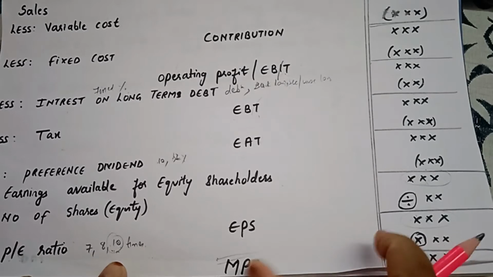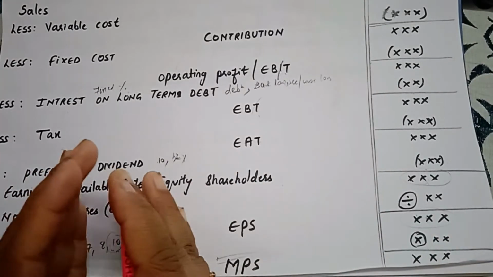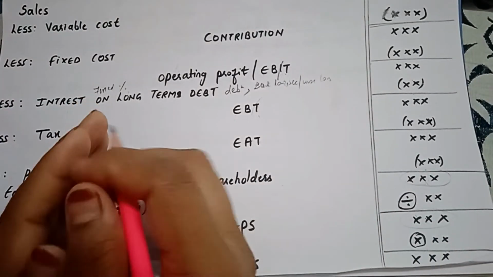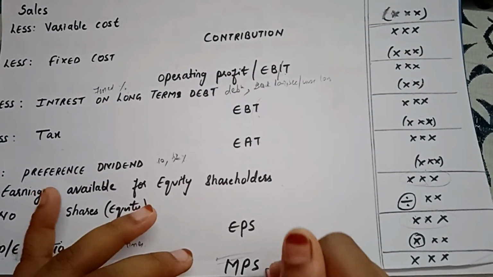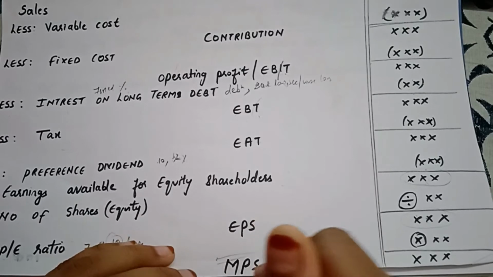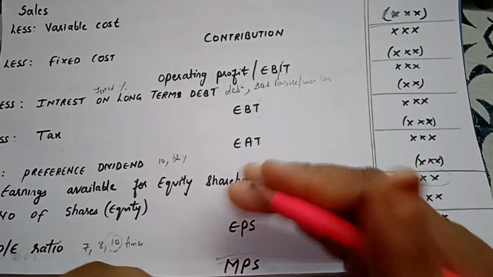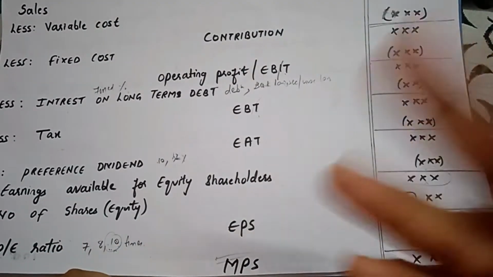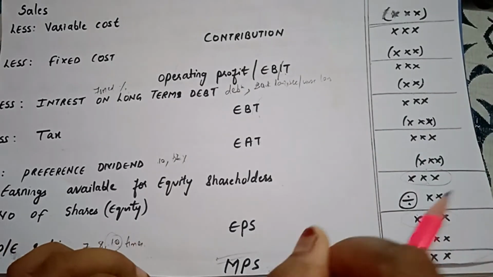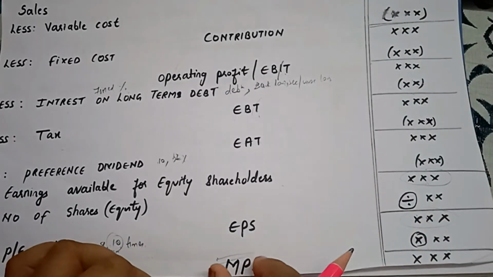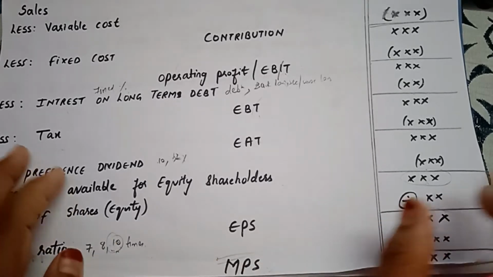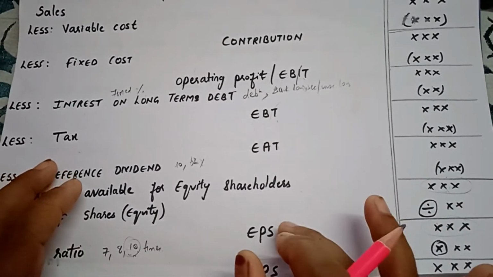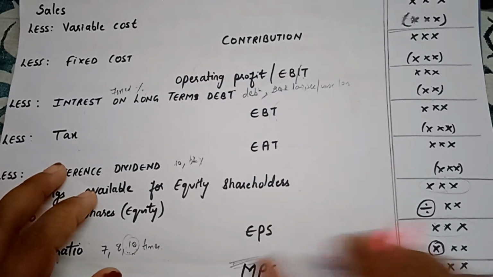It means that if you have one particular share which you have bought at 10 rupees, but eventually because of the company's good reputation in the market, we will get to know our MPS, market price. I have to sell my share now. At what price will I be selling the shares? I will be selling shares currently at market price. So this is very important for any of the shareholders to know whether what they have invested is actually worth it or not. This is the MPS.